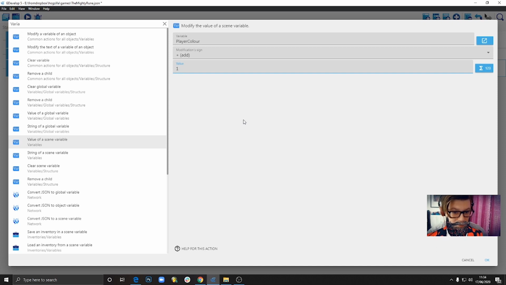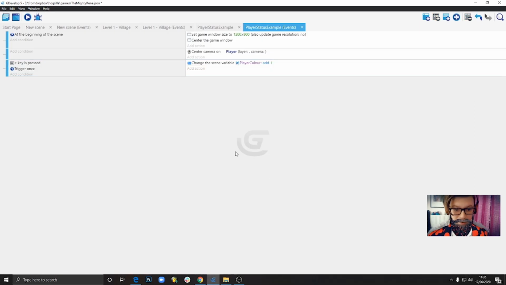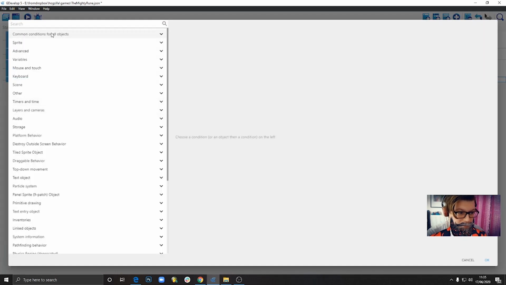So if I press it, player color will go from 0 to 1, from 1 to 2, 2 to 3, and so on, every time we press the C key. Okay, so that's cool. And now we need to actually try to give some instructions, like, so what happens if the variable of player color is 1, is 2, is 3, is 0. You know, we need to make sure that the app knows what we're asking for. So I just add another event, and I add this. So we still need to call the variable.